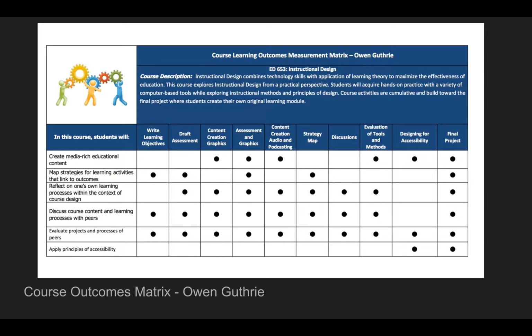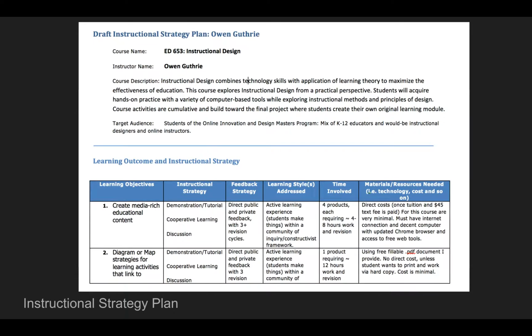Okay, the course outcomes matrix I found valuable. It's a rather mature course I teach. I wasn't too surprised to see that I already have a fairly good distribution and address most of my outcomes across a range of activities. I did find the activity valuable, and it's an activity that I may have my students follow or iterate on because of the value I found in it. But I want to jump to the instructional strategy plan.